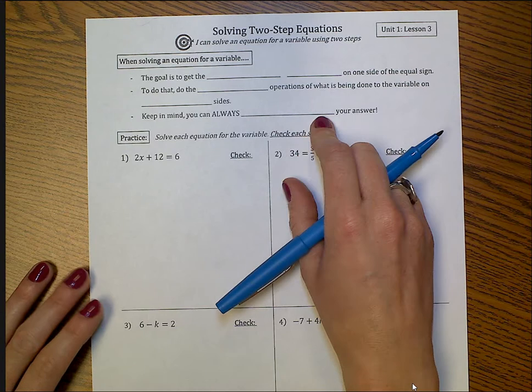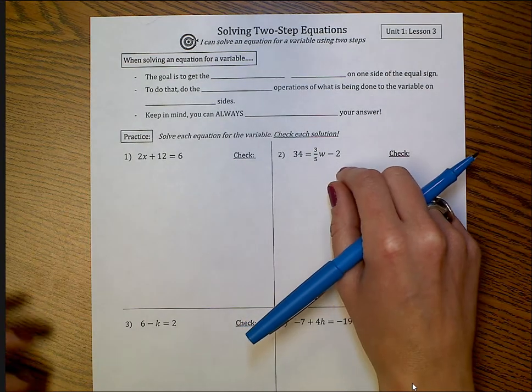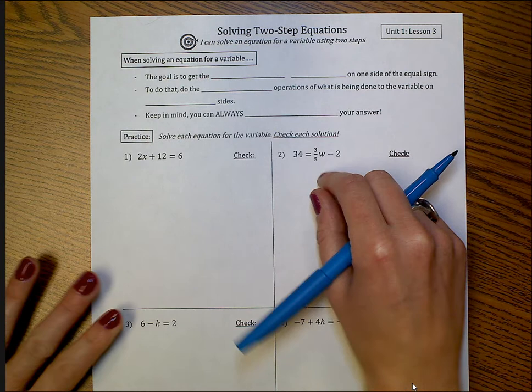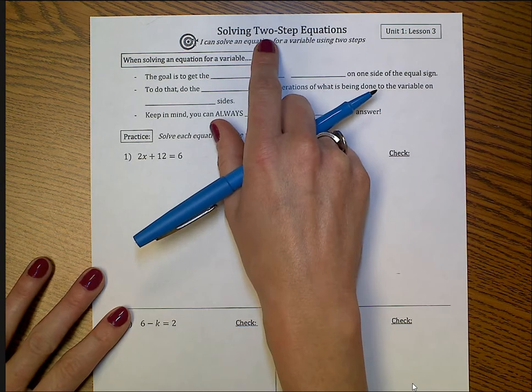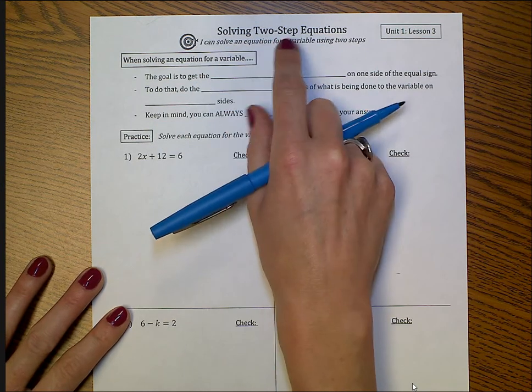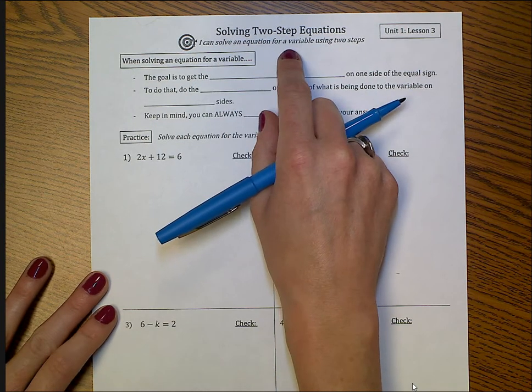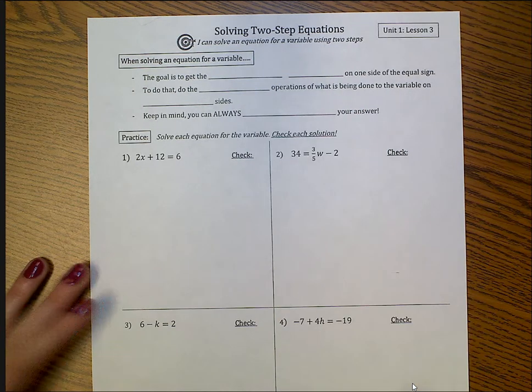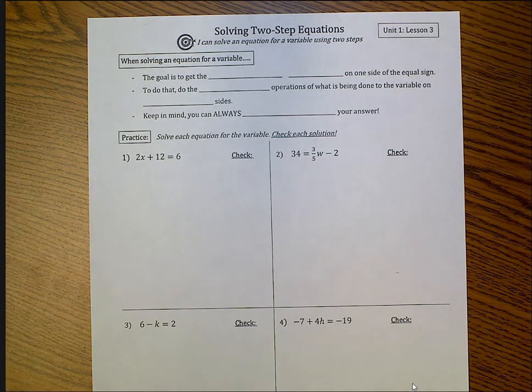You were introduced to this idea way back in elementary school. So for that reason, we're bypassing one-step equations and we're going straight to solving two-step equations. In the next lesson, we're going to go to multi-step equations. So we kind of push through this stuff pretty quickly because I'm hoping you already have a foundation of how to do this. But for today, we'll take it a little bit slow since it's the first time we're doing it.